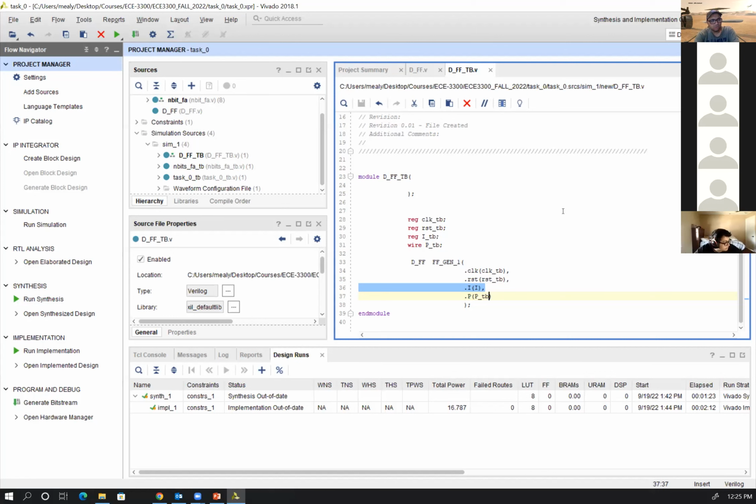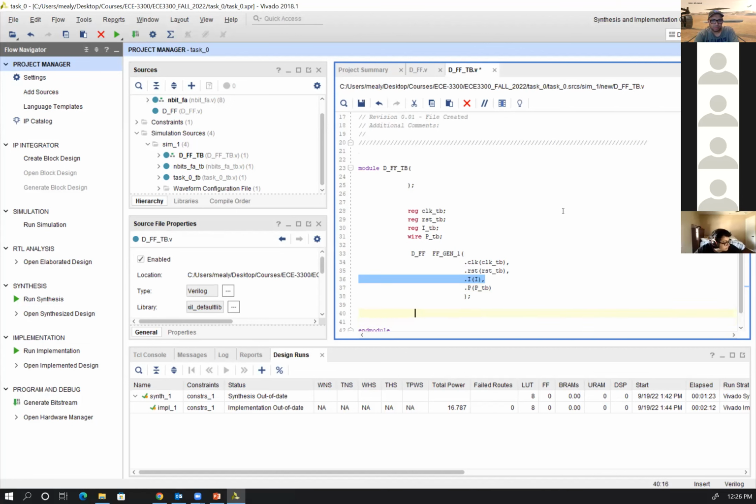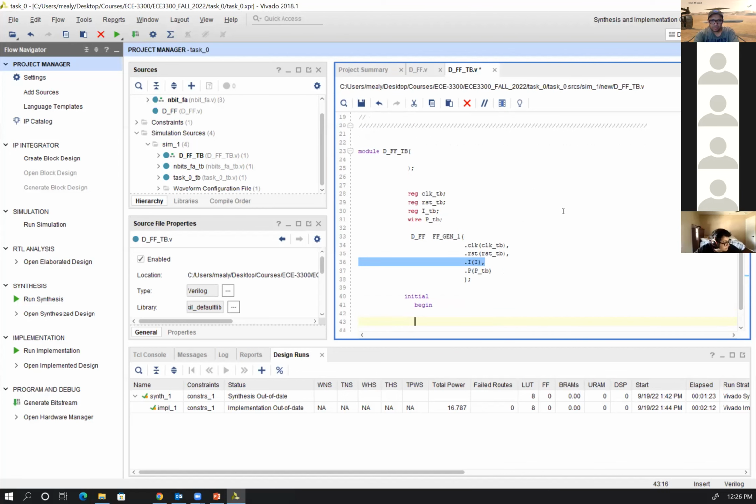Normally I will have an initial begin block, which will take care of the reset and the value of I. But we need another thing generating a clock. We need the clock to be generated, so always begin.